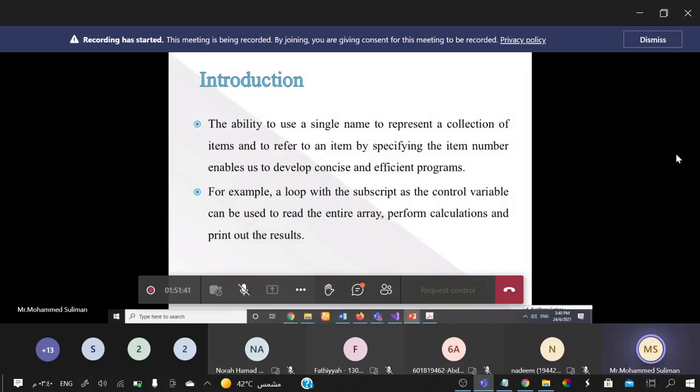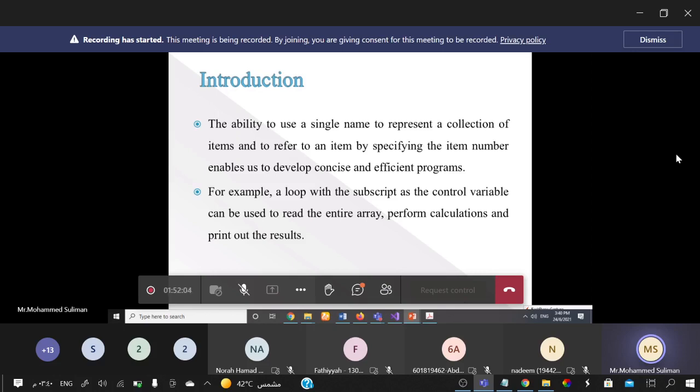Now, the ability to use a single name to represent a collection of items and to refer to an item by specifying the item number enables us to develop concise and efficient programs. So wherever we want to store a set of values of the same type, we can access those values by the index.